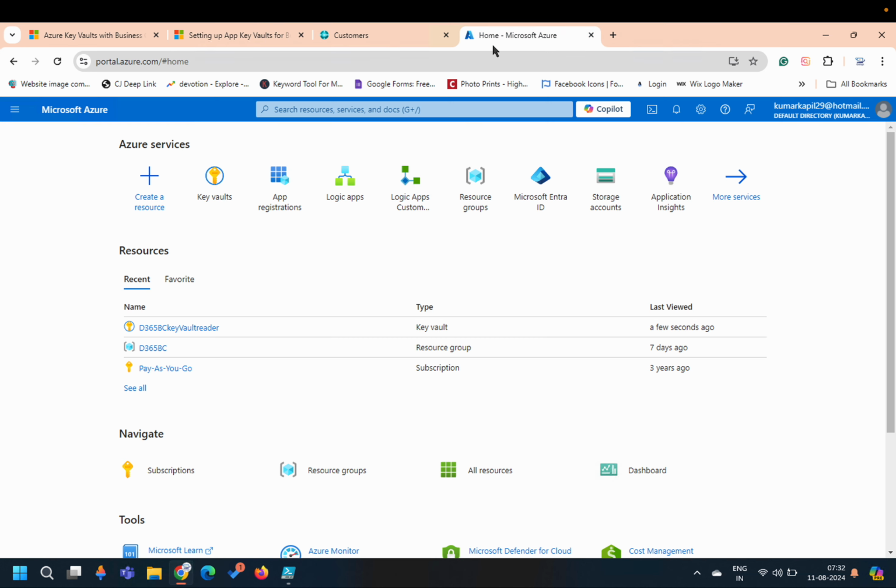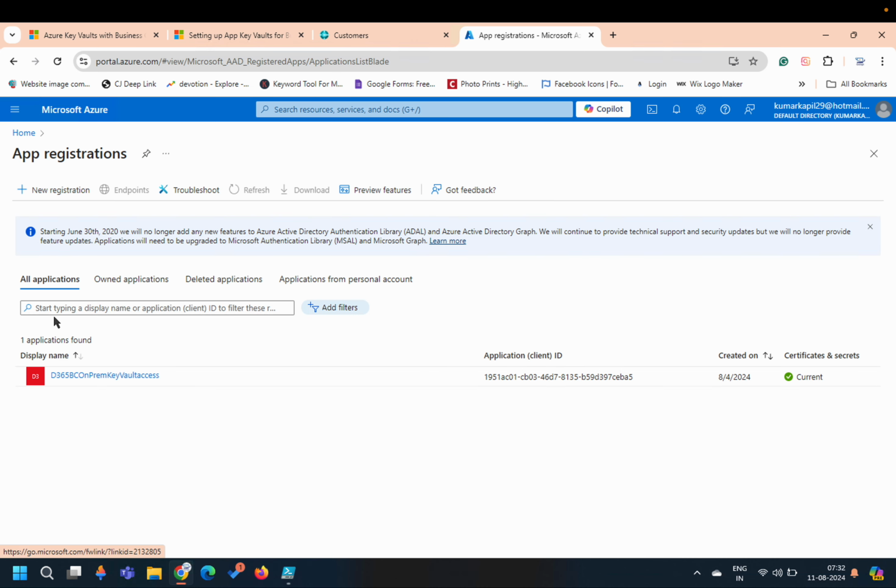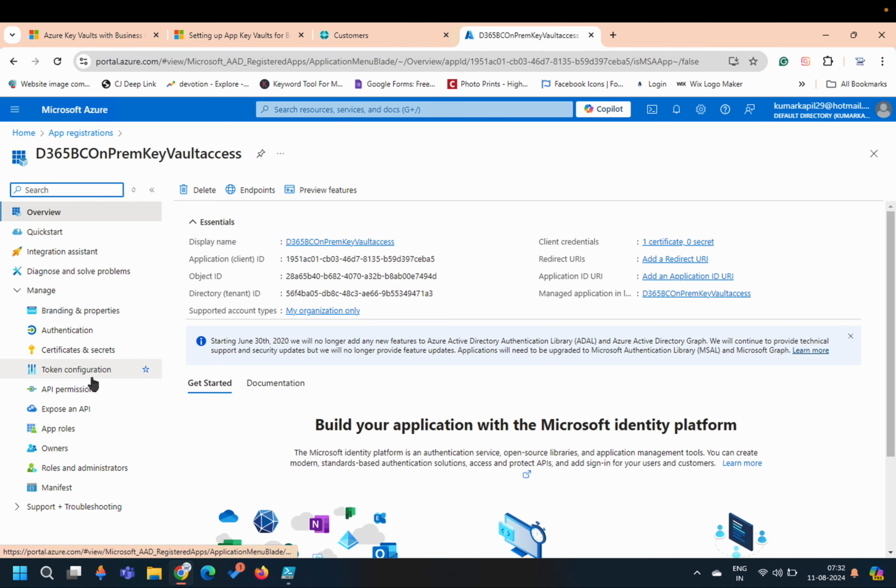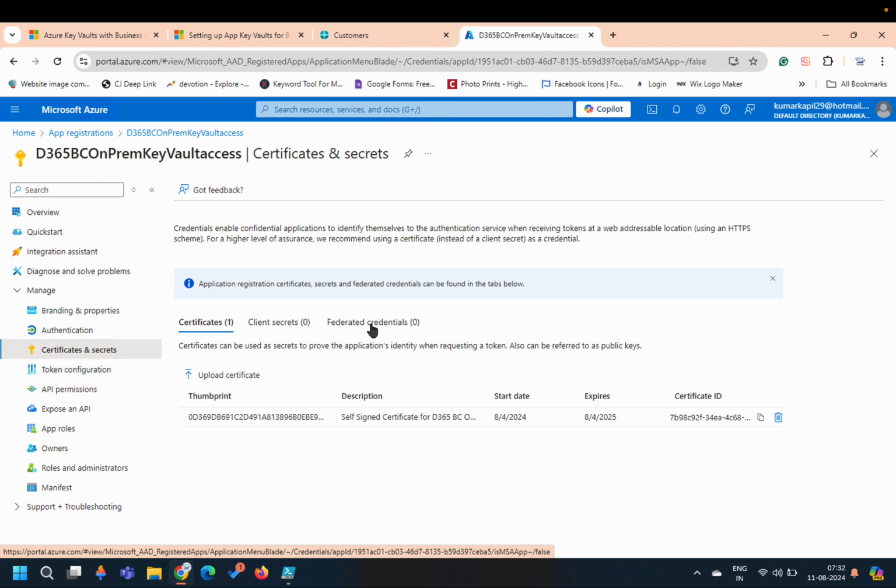Right, so if you can see here, this is the first portion, app registration. Here I have registered my app with respect to the key vault, and if I show you the certificate section here, I have uploaded my certificate.